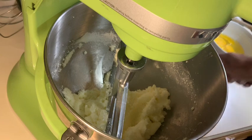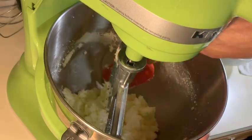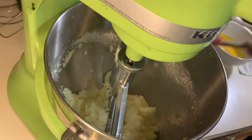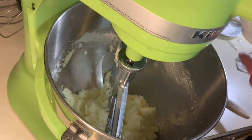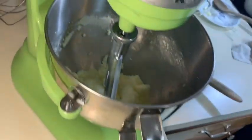See how light and fluffy this is? You can make it as fluffy as you want, but that's fluffy enough for me. And we're supposed to add 4 eggs 1 at a time, but this is how we cracked them. So we're just going to pour a little bit in at a time.